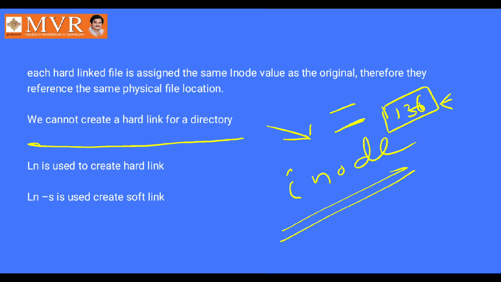So what we need to understand here is, whenever you create a file, two things are assigned to that file. One is the file name which we give, and the other is the inode number, which the system assigns. We do not assign the inode number. The system will automatically assign an inode number for every file which is created. The i is nothing but identification. You can remember it simply as identification number. Every file will have it.